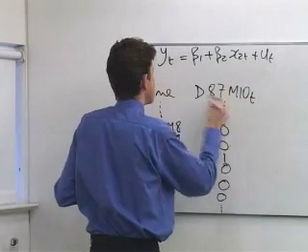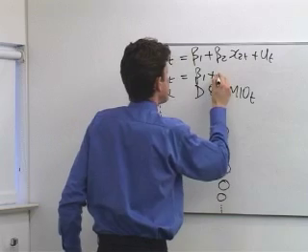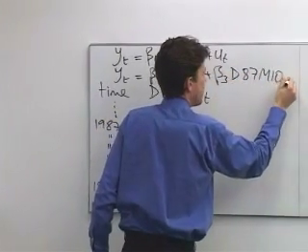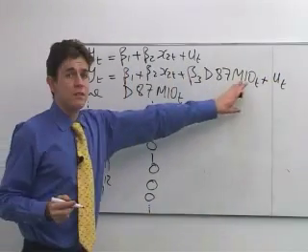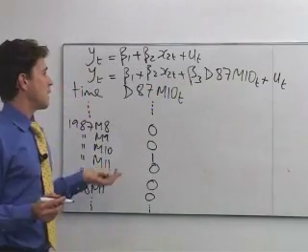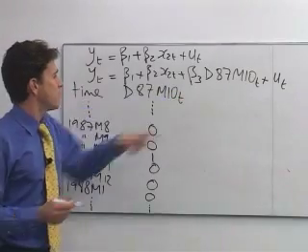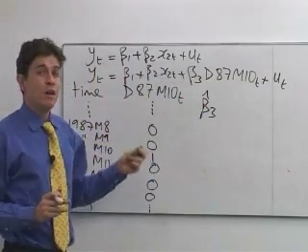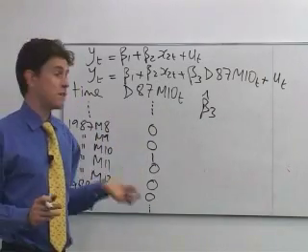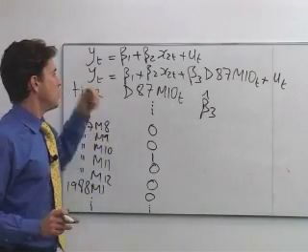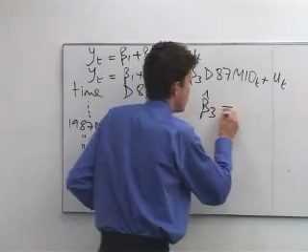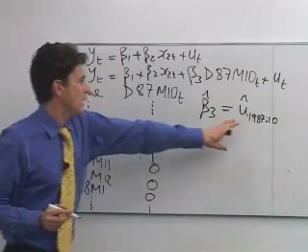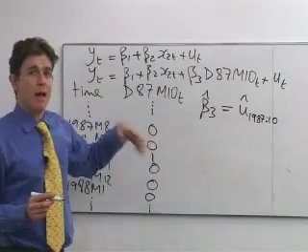If we were to use the dummy variable approach, the regression that we would actually estimate would be y_t equals beta 1 plus beta 2 x2t plus beta 3 D87M10t plus u_t. So we'd include this dummy variable as an extra regressor in the regression model. Now, the estimated value of this new parameter will be exactly equal to the value that the residual on this observation would take if we hadn't removed that observation. So beta hat 3 would be exactly equal to u hat for 1987 month 10 in the model where we didn't include the dummy variable and we didn't remove the observation.